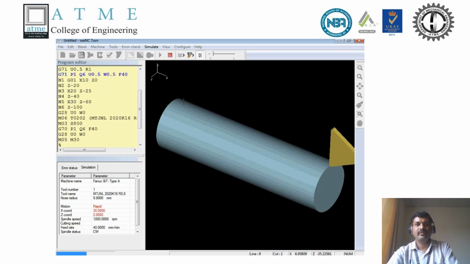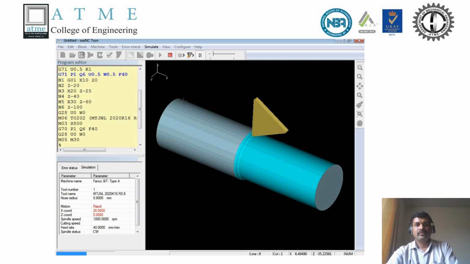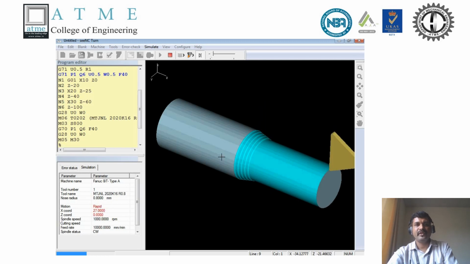Tool entry, first cut, relief, go back to the initial position. Each cut removes 0.5 mm, a depth of cut of 0.5 mm, until it reaches the final shape of the profile.